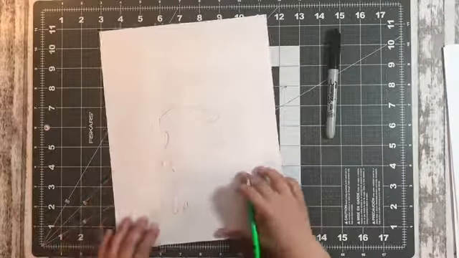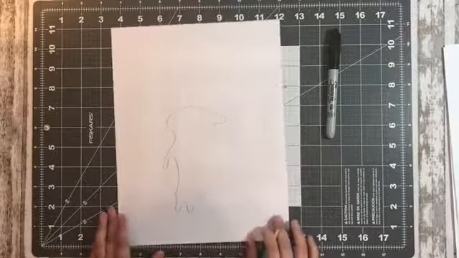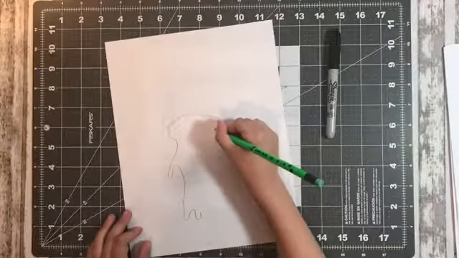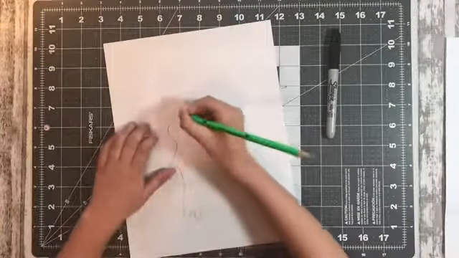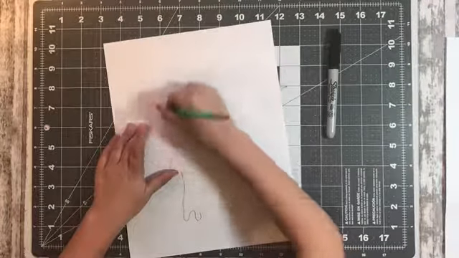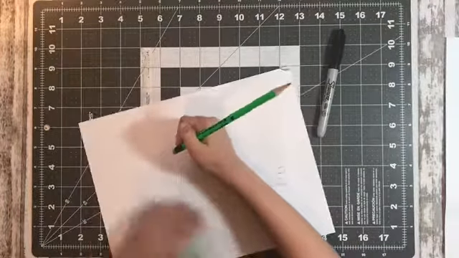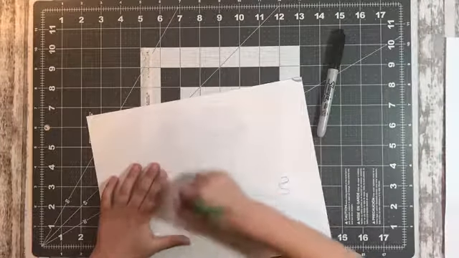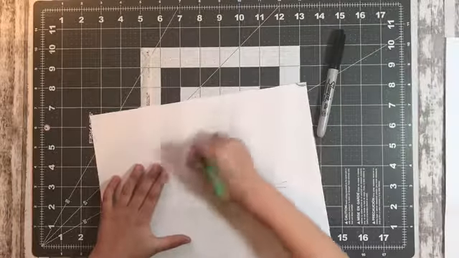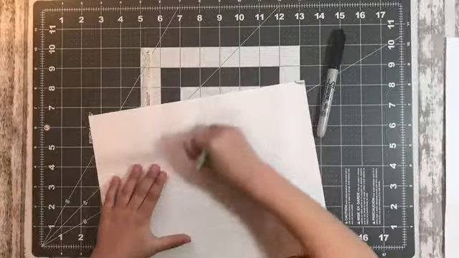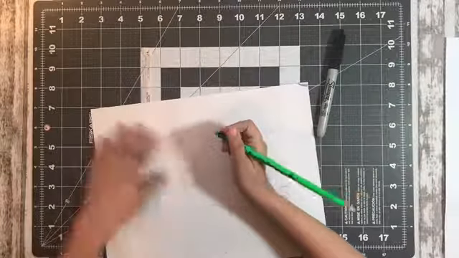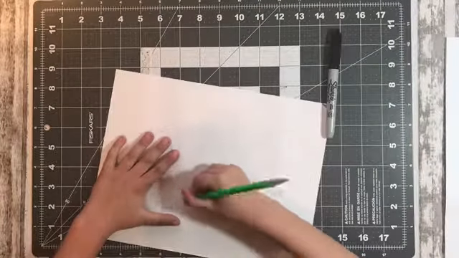Oopsie I made a mistake. That happens. So I guess I'll just have to roll with it. Yeah you can roll with it or you can erase the head. Now I made a mistake on the head so I'm gonna erase it. If you make a mistake it's always good to start with the pencil so if you make a mistake you can just erase it. And then if you like your drawing you can trace it with a sharpie or a pen that cannot come off. A permanent pen.